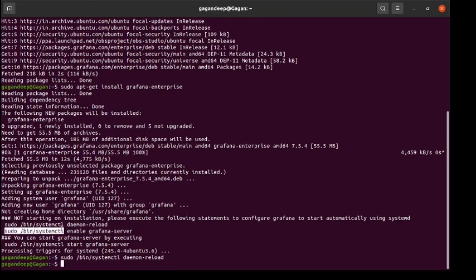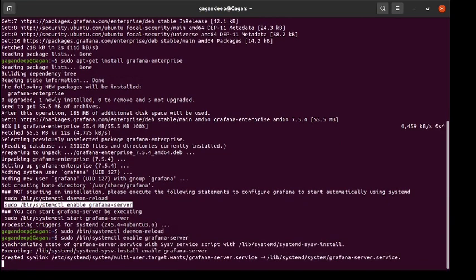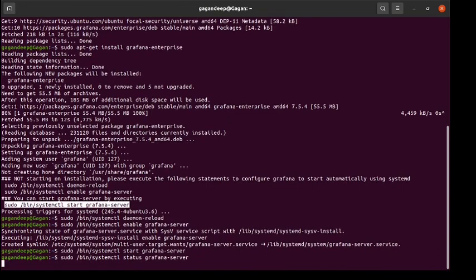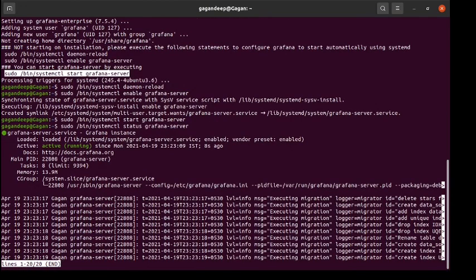Once done, we can enable Grafana. Okay, and now we can start the Grafana server. To check if the service is running or not, we can use the status command here. You can see Grafana is running.